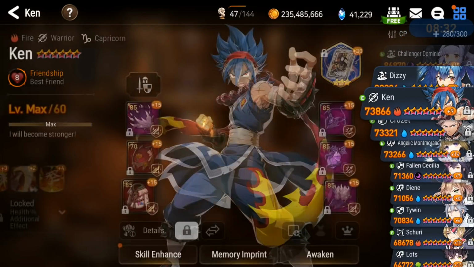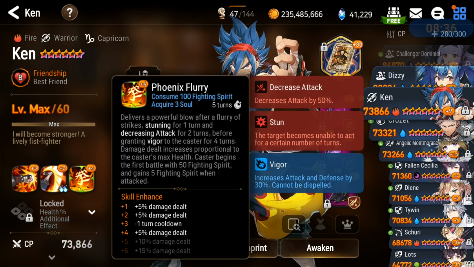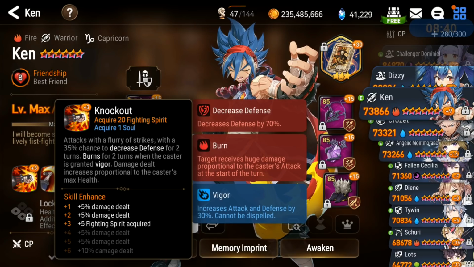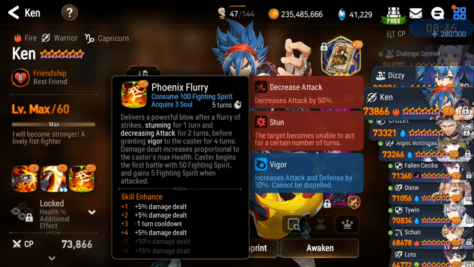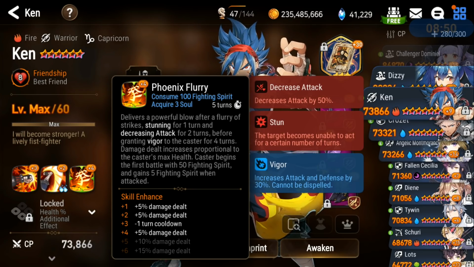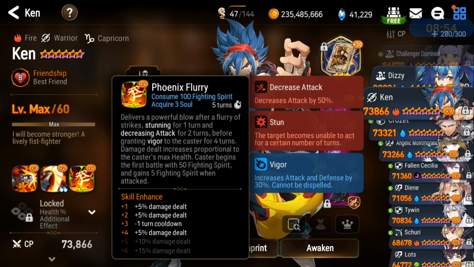We got my boy Fire Can here. Skill ups, well, look, he can have way more damage, like 25% here, 15 here, and 20 here. So that's definitely a ton. And the decreased defense here is great with the decreased attack here. When he has Vigor, he gets, yeah, there it is. Attack and defense increased by 30%. This thing will stack with attack buff as well.